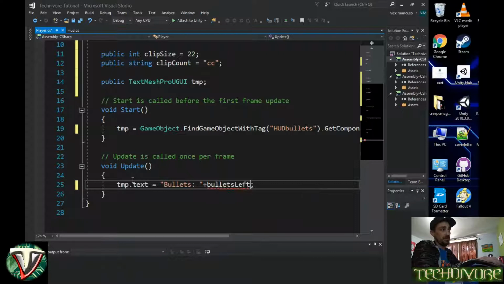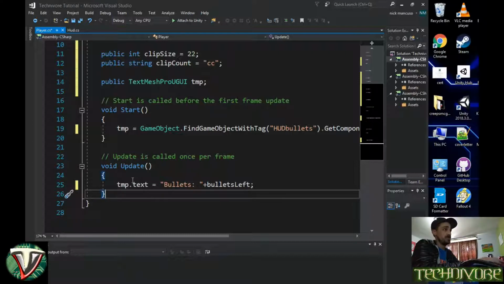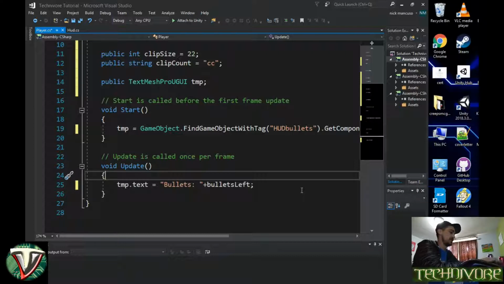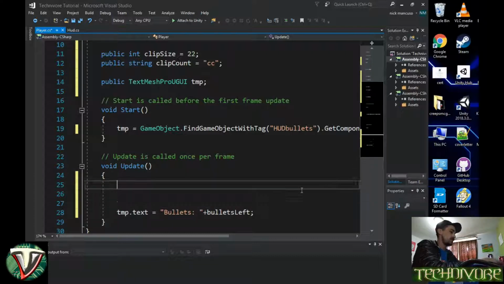Just one more thing I need to do here. This is basically going to display this to the screen, but it's not going to change at all, so you're not going to know it's doing anything because I'm not actually incrementing bullets or firing anything. So we're going to say we need that if, and then our condition is going to be Input.GetMouseButtonDown. We'll use 0.